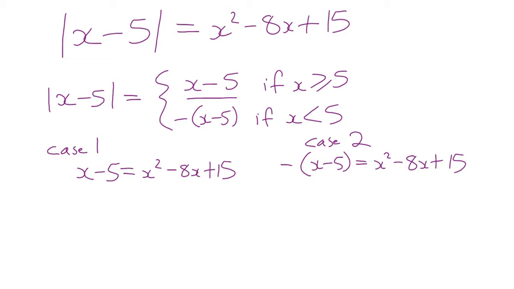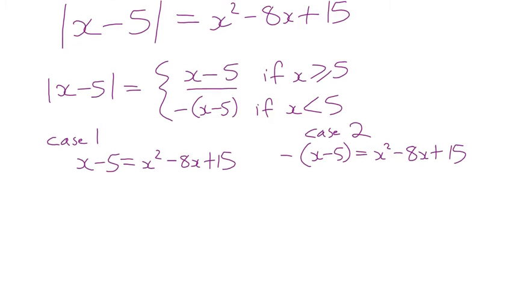The whole idea behind this, we're doing like 6 examples, is you isolate the absolute value, get it by itself on the left-hand side, and then you do the 2 cases. The first is just removing the absolute value signs and taking the expression as it is, and then the second is putting a negative and brackets around it. So convert the absolute value into brackets and stick a negative in front. That's your second case. Okay, so let's scroll down and solve.